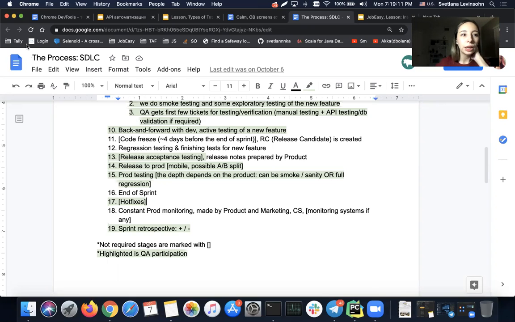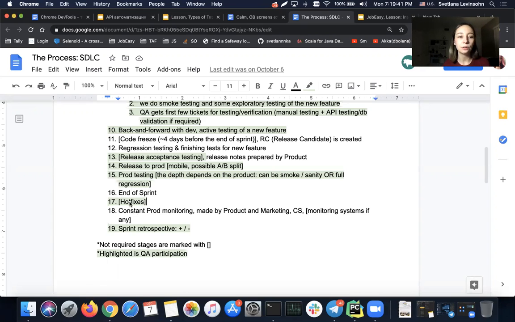Okay, cool. So let me continue and let's talk a little bit about hot fixes. Hot fixes is another thing that may happen, and it happens in case you released something to production and then you find a bug in prod. And that bug usually is not crazy serious, but at the same time, it's something that we want to fix right away. We don't want to wait another 2 or 3 weeks in order to fix it. We just want to fix it quickly.